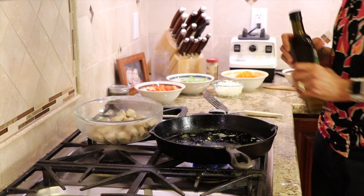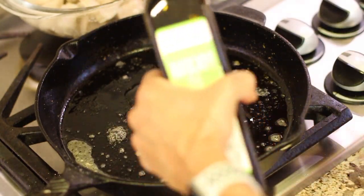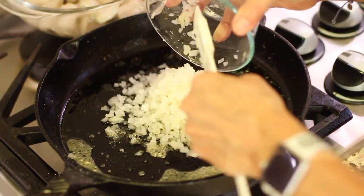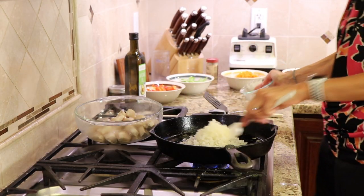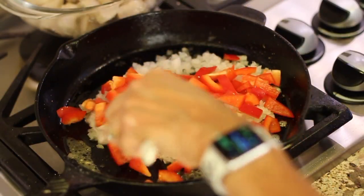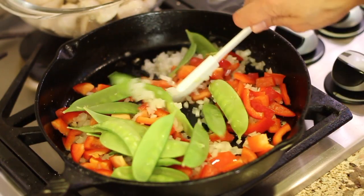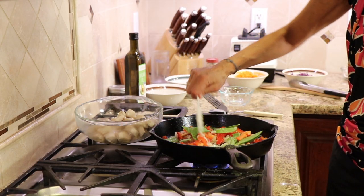Now, depending on how much oil's left in the pan after that, you might want to add just a little bit more, because we're going to start cooking our veggies. So we're going to start with our onions, because onions take a little bit longer than some of the other vegetables to cook. Toss those in. Same thing with bell peppers. They take longer to cook and soften up. And the same with the snow peas. So we're going to stir fry this for maybe 4 minutes or so. And we'll add the rest of our ingredients.